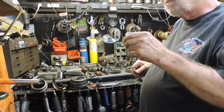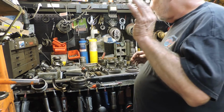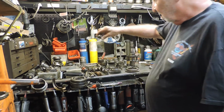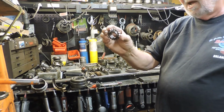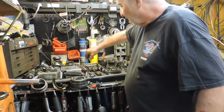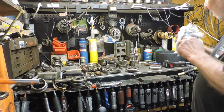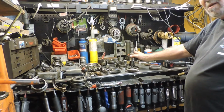Because sometimes they just don't go in boom like that. Some of them do, some of them don't. This is what I call walking it into reverse, and it's a good habit to get in. That gear is puny. I've seen guys rip them back and forth in the low, tear it right off. You gotta be careful with it when they get stuck. So that's my philosophy, or whatever you want to say, on the tranny part.